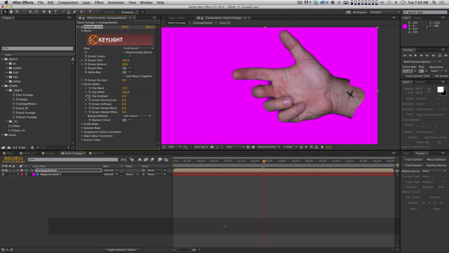So what I'm going to do is I'm actually going to shrink the matte a little bit. Okay, so I'm just using the shrink grow control here. And if you shrink the matte, see if I grow it and then I shrink it, you can see exactly what it does.